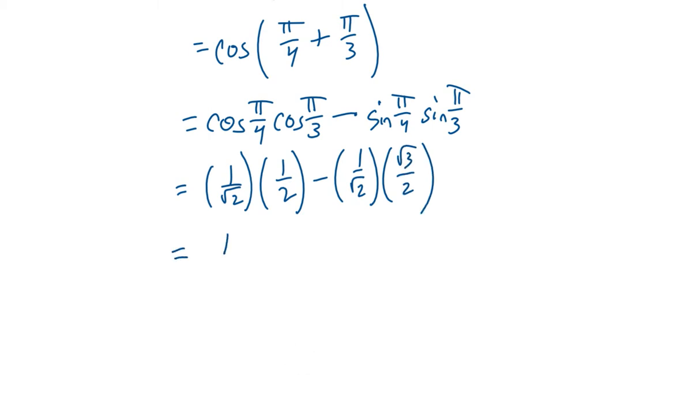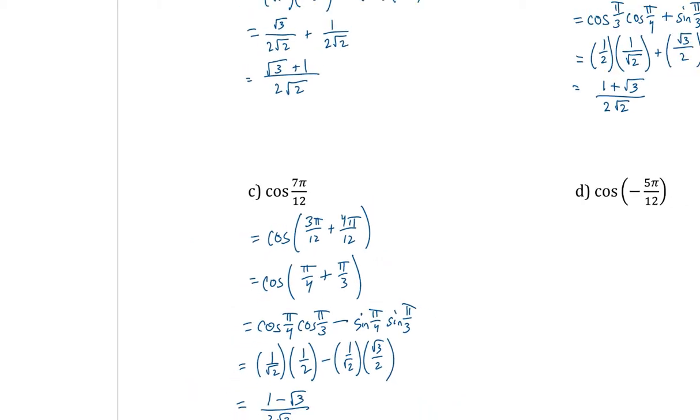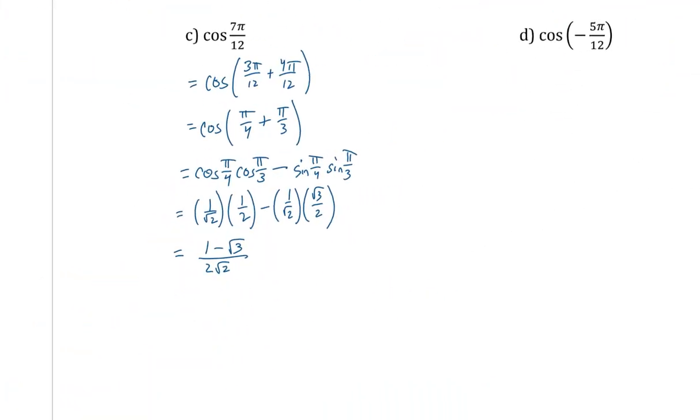And that works out to 1 minus root 3 over 2 root 2. So, see how similar that is? It's not exactly the same as the other ones. This was 1 plus root 3. This one's 1 minus root 3, but the answers are always over 2 root 2. There's just a lot of repetition in these questions, and I always say when you do the work and you notice that, it's great because you're not going to get on to the test and make a mistake. You're going to know what your answer should work out to and should look like, and be able to catch those kinds of mistakes.